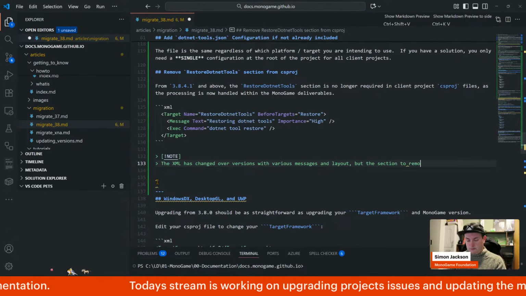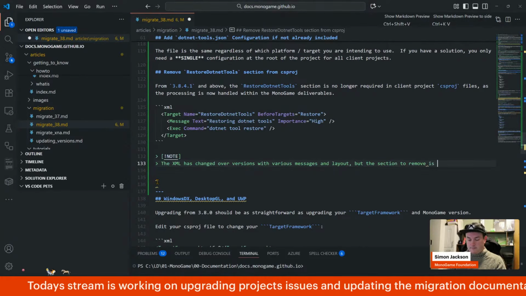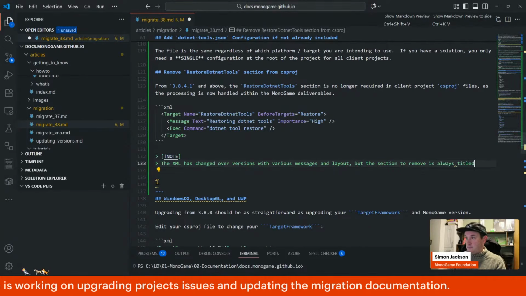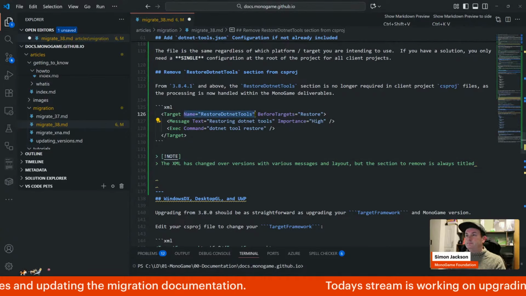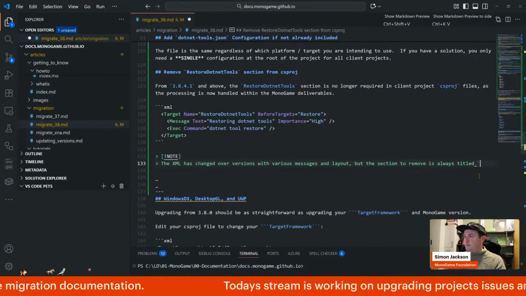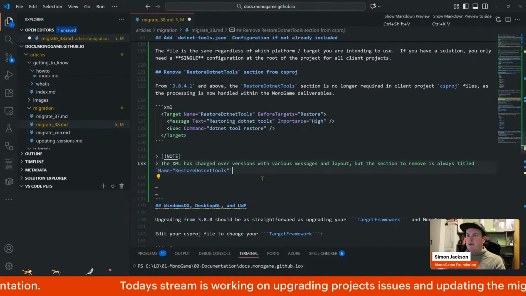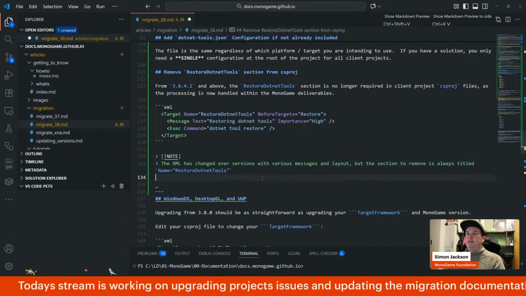To remove the .NET Restore tools. Again, just making it very, very clear. There's no ambiguity. This is the thing you're doing.